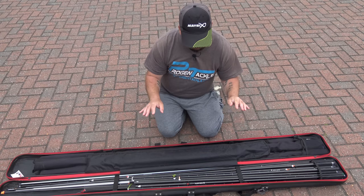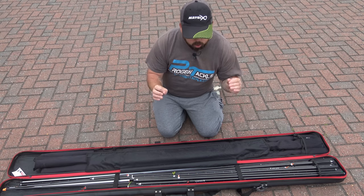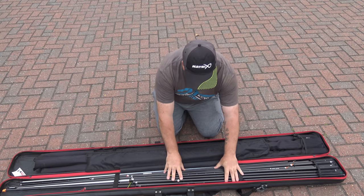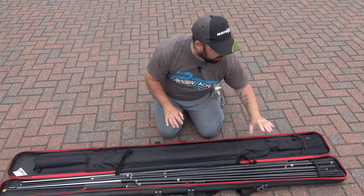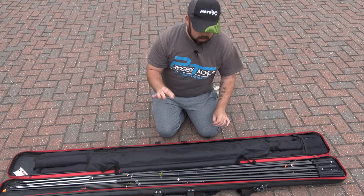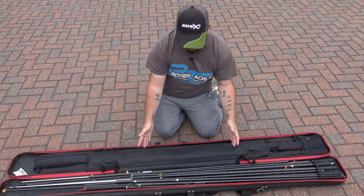Right guys, so in front of me we have the case I was on about. If I've ever picked one of these up and seen somebody get some stuff in here, this is impressive, I'll be honest. Before you all go 'there's top kits laying on top of each other' — it doesn't matter. I've got tubes full of top kits and they rattle about and they've never marked or broken anything. These are compressed together and they don't move at all. They've got two velcro straps on both sides and a locator on the bottom that keeps all the butts together. All the folded kits are here, and the long one-piece kits fit because they're usually about 180 centimetres and this case is 198 centimetres as tested by tape measure — they fit in perfectly and there's loads of space. There are 30 kits in here.